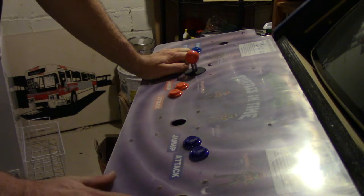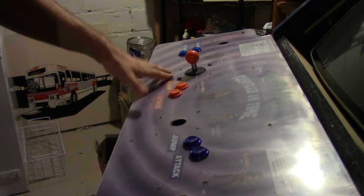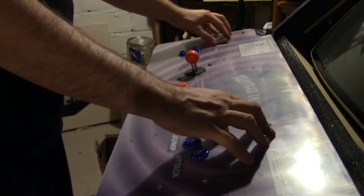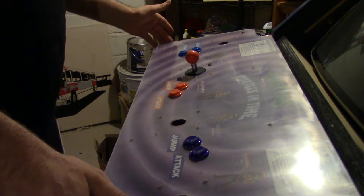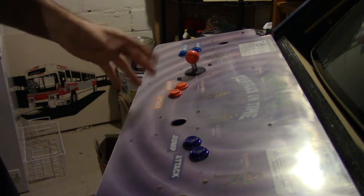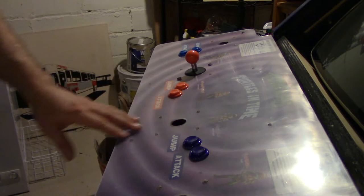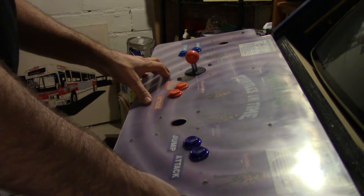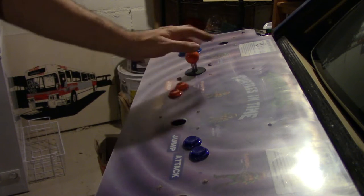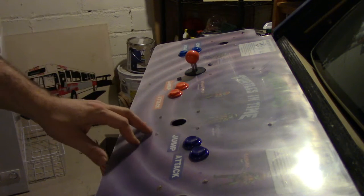The plexi came out really well — it was really ugly before. I might get a new sheet someday but right now I think I like this one. It's got a big scratch going straight across and a gigantic ding — I don't know how that would happen, maybe somebody punched it with a ring. But that's okay — I'm not looking to make this machine immaculate, it's going to have some scars. The artwork, though, is perfect — absolutely beautiful. After I scrubbed it and scrubbed it, I couldn't believe it. I thought for sure I'd have to get new artwork for the control panel but I didn't.